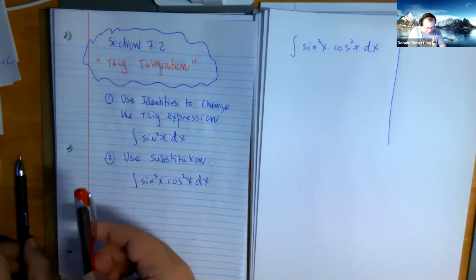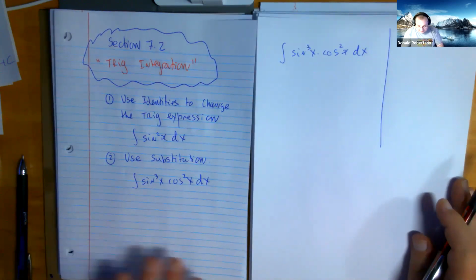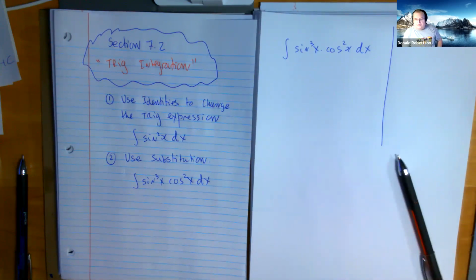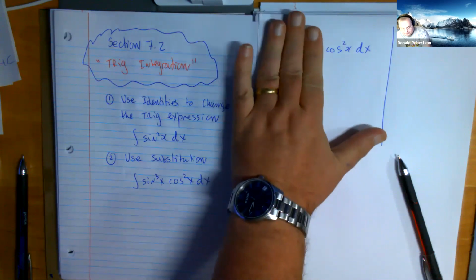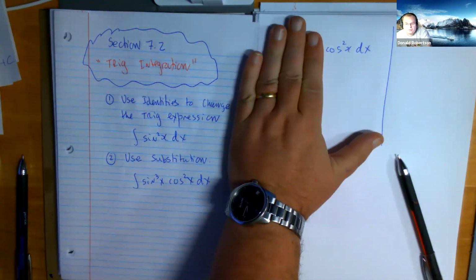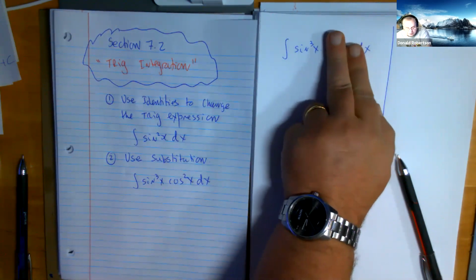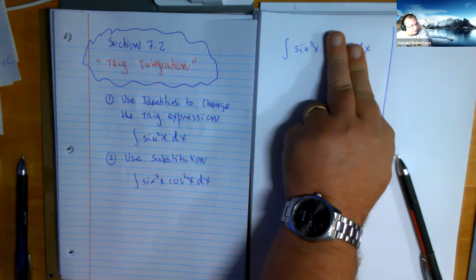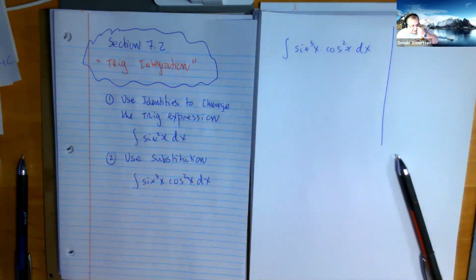Do not, with these kinds of questions, these trig ones, use the whole thing as your u sub. So don't make the u sub cos squared, and do not make the u sub sine cubed. They very, very rarely work. For your u sub, only use a single sine or a single cosine. Got that? Single sine or single cosine.